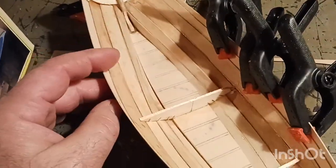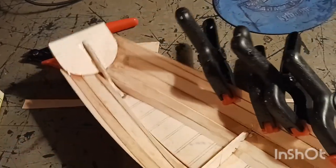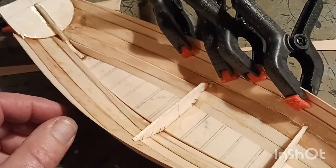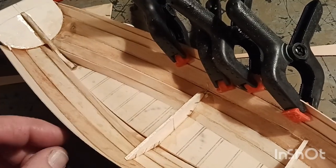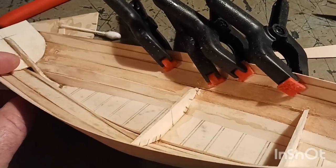This is my first little boat I've tried to build like this, so forgive me. We learn as we go, and we learn by our mistakes, don't we, guys? Alrighty. Can't wait till this evening to do the video for you guys.